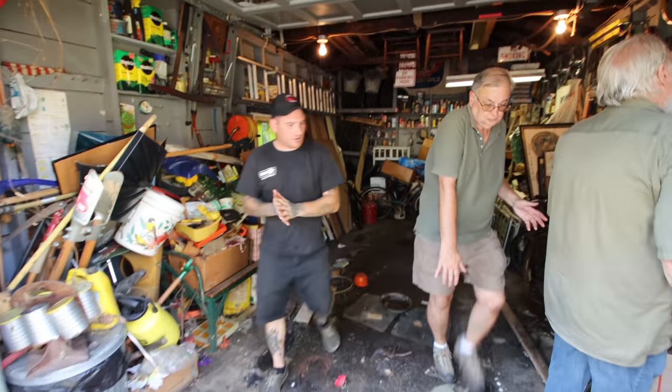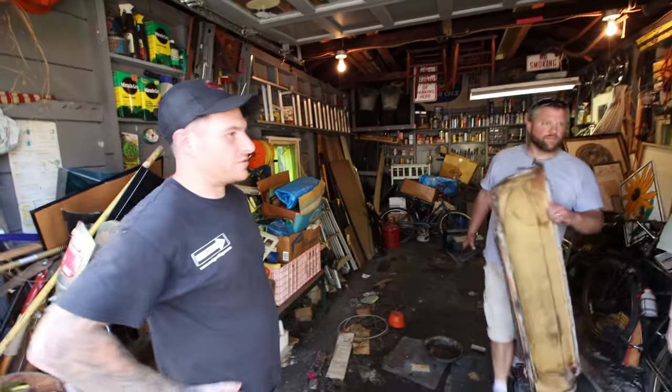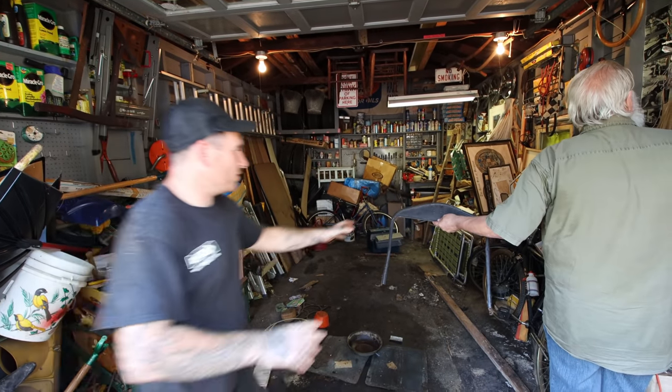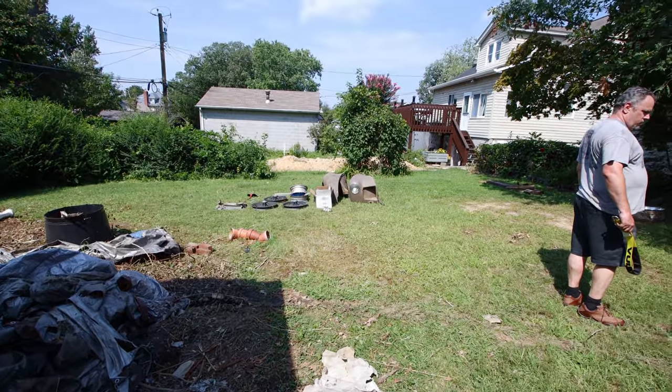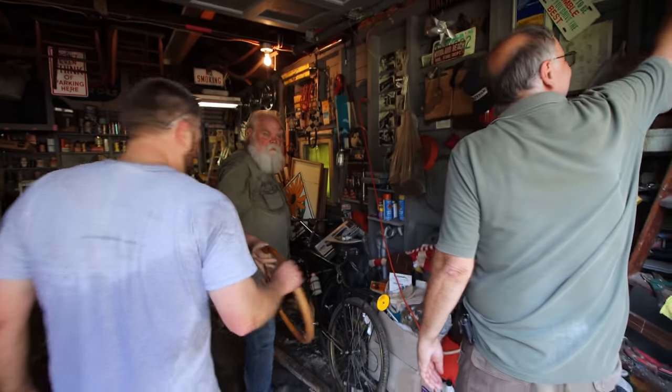It's dripping. All right, so this car, we got all the cars out, and now we've got to pull some parts out. There's obviously parts for all the different cars in here, so we're going to pull all these parts out. There's some parts out here as well that they found in the basement. There's Model A, Model T, Corvette parts, everything mixed in. There we go. Little T steering wheel.